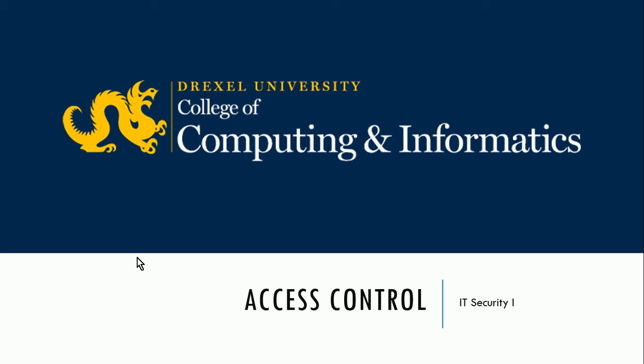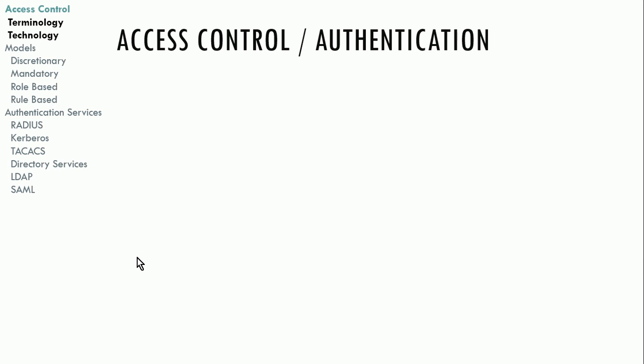So we'll talk about a few specific security technologies. As you might guess from the unit label, this unit and the next unit are mostly about security technology. So all these different technologies support many of the concepts that we've discussed previously in this course. So let's talk about access control and authentication.